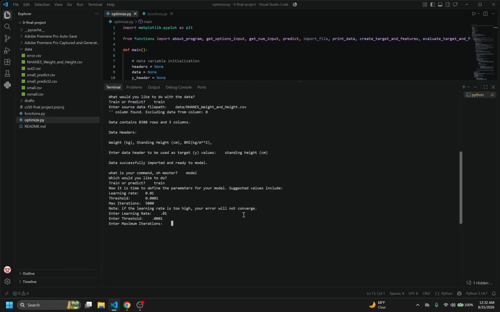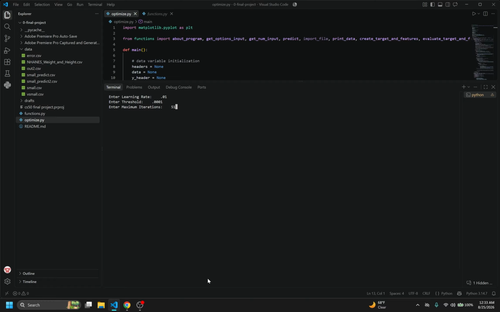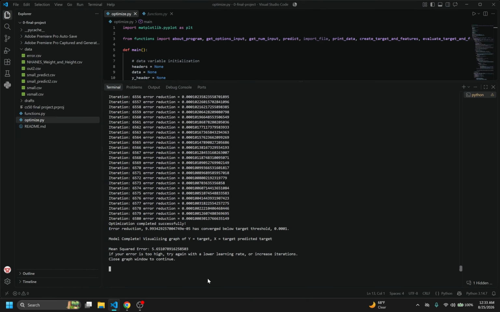So the learning rate will change in response to the change in error with each function call, looping through a series of recursive functions to test better and better fitting linear relationships to the data set. And this max iterations, let's up that to 10,000. That's just going to stop it if it goes too long.